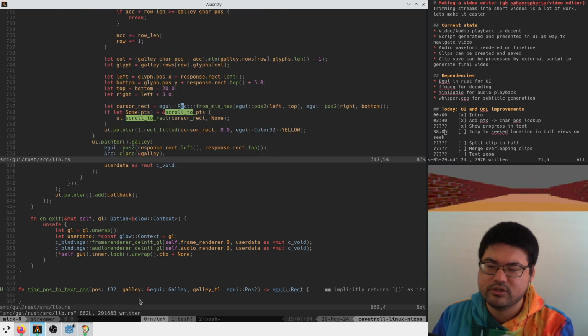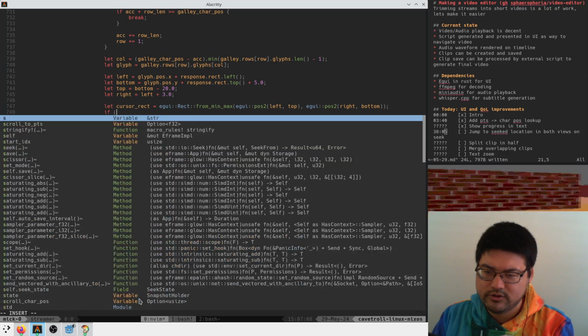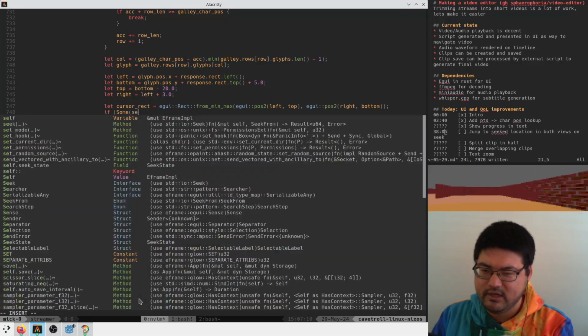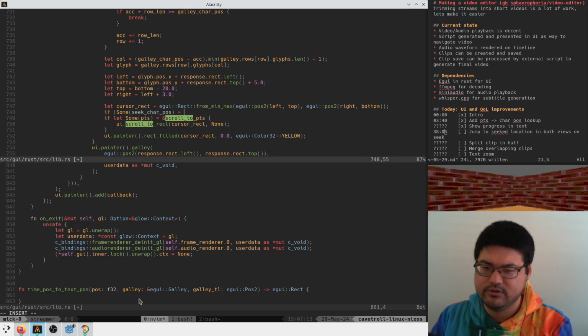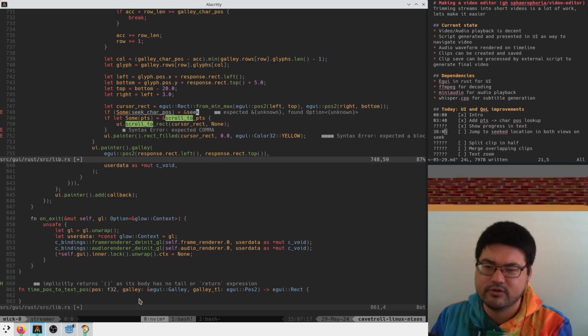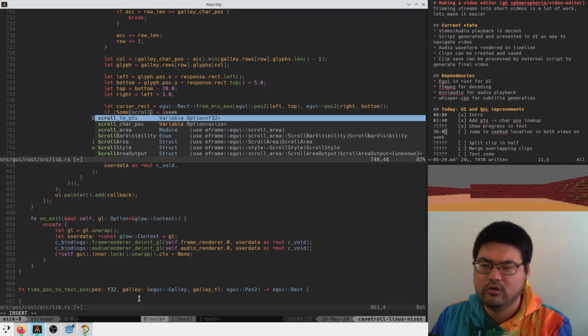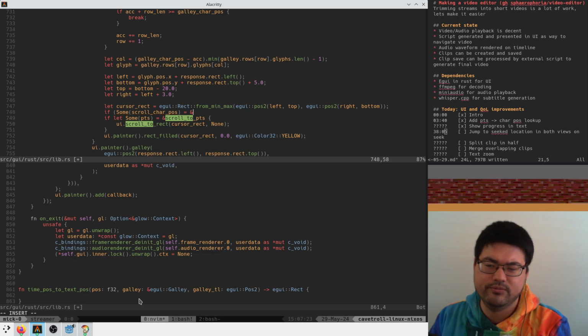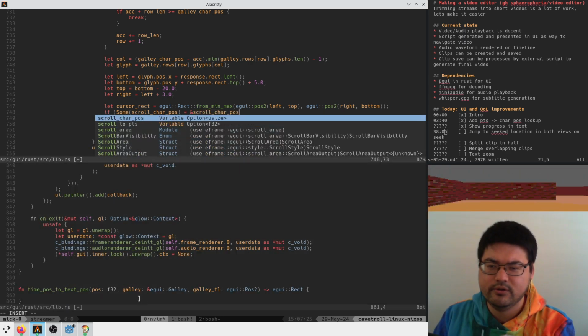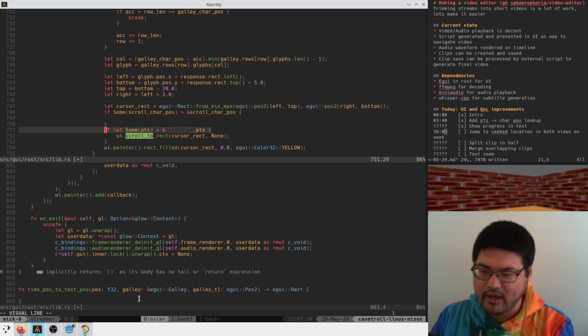And then on each of these, we can say if some seek char pos is equal to seek, what did we call it? Scroll char pos is equal to some scroll char pos. Yes, okay, we can calculate the rectangle.